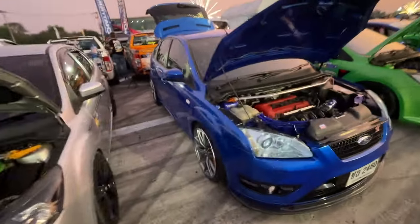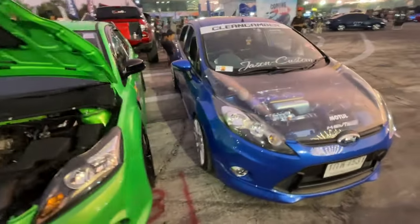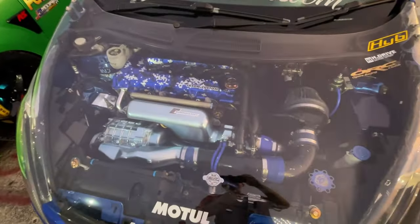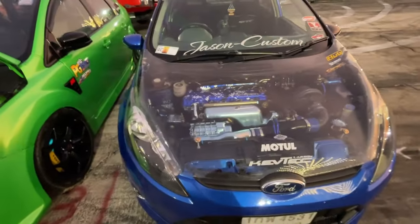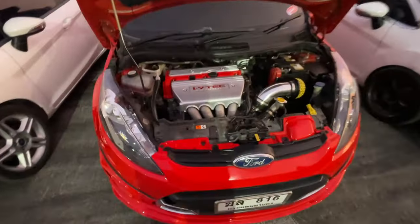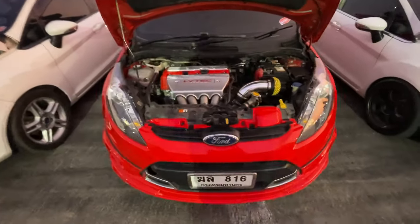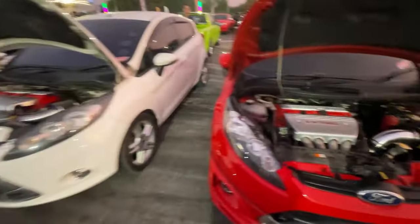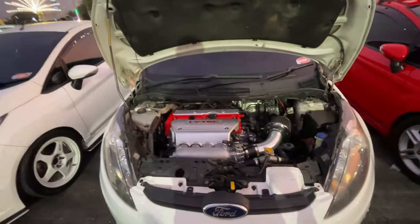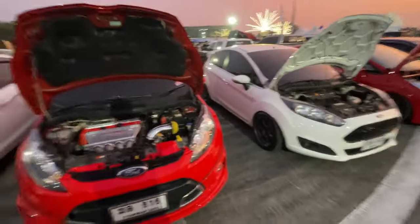These are pretty cool little cars. I don't know what engine that is — I don't recognize it. I like the green on this one, that looks really cool. And then we have this one with the clear hood — it's got a supercharged engine in it. I don't recognize the valve cover, but look how clean the swap is. It almost looks factory, and it matches really well since it's got the red valve cover and silver — it goes with the car. They do that stuff a lot here — they'll get a common engine and put it into an import car and just swap it into whatever.